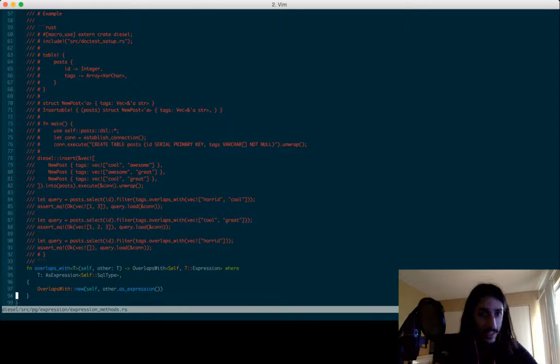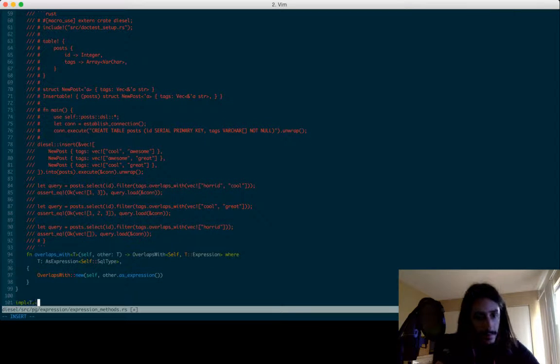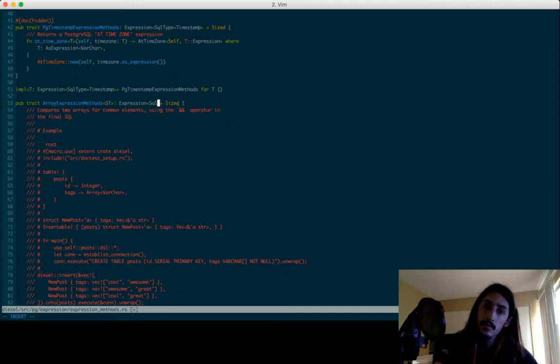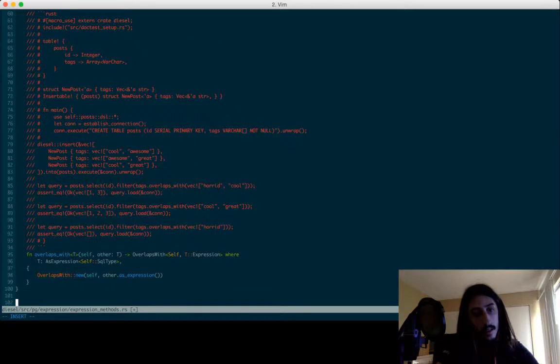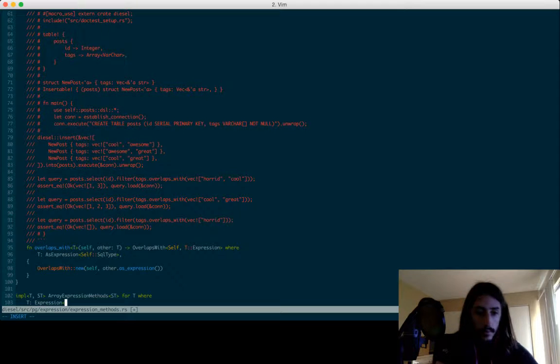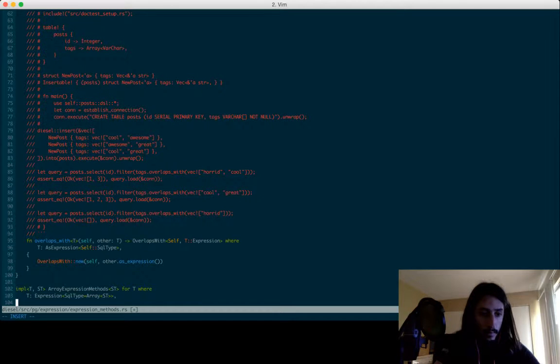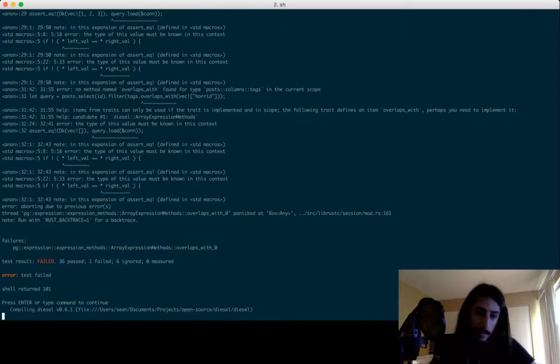Okay, that's how we're expecting it. No method named overlaps with. So now we just need to impl. We do need to do this. So if we don't put it here, we couldn't put the constraint on the impl. That means we'll need to use that. Well, that's it. We're effectively monkey patching. Well, in theory, we're effectively monkey patching everything, but in practice, the only things that implement expression are stuff that either is from Diesel or specifically meant to work with Diesel. So we're kind of monkey patching our own stuff.